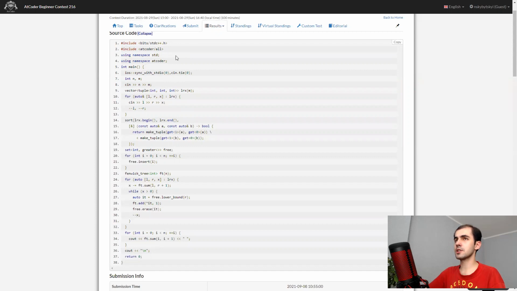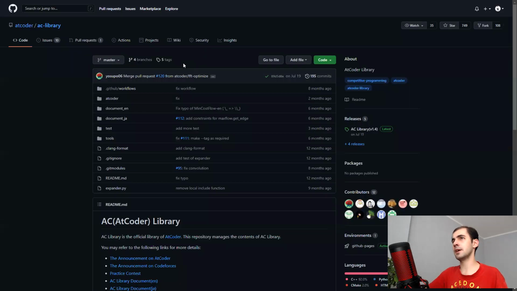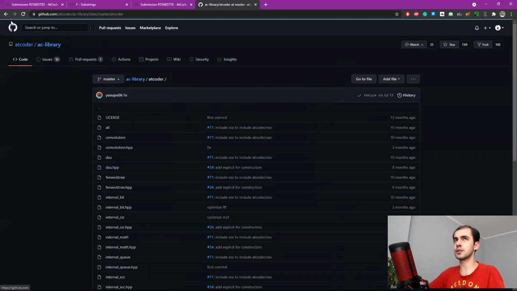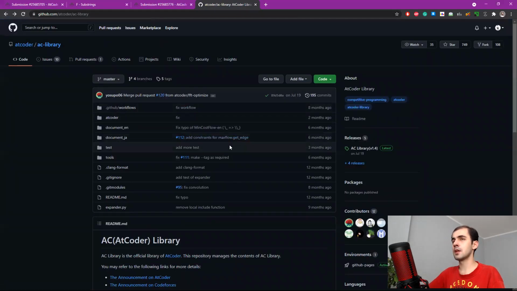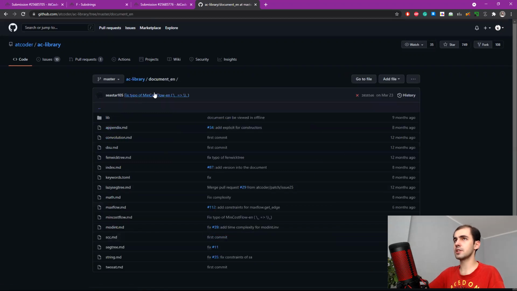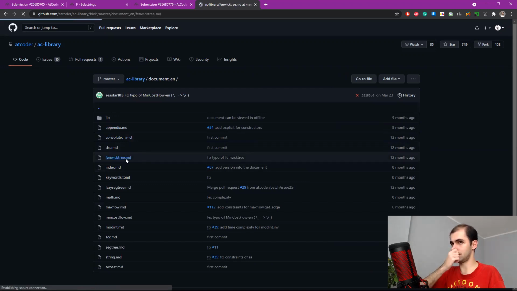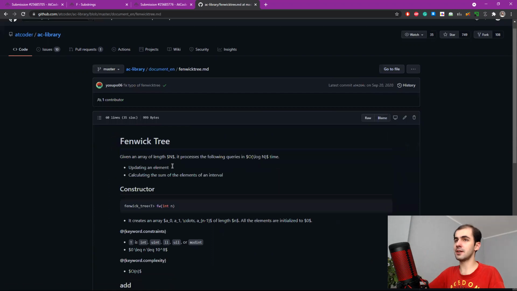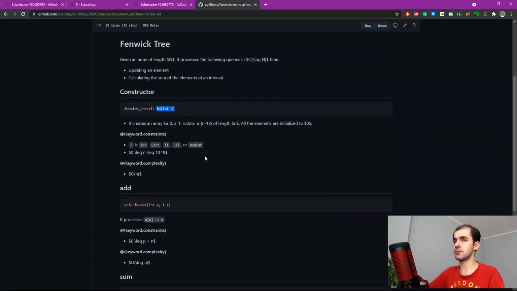Now, when it comes to using the AtCoder library, I believe the best resource is just GitHub. First of all, there is the library itself that you can download or, better, clone the repo. Then add it to your include path in whatever build system you're using. But if you're looking for the documentation, you should take a look at the English documents, and it explains what the methods actually compute.